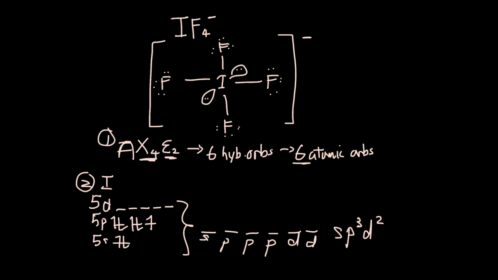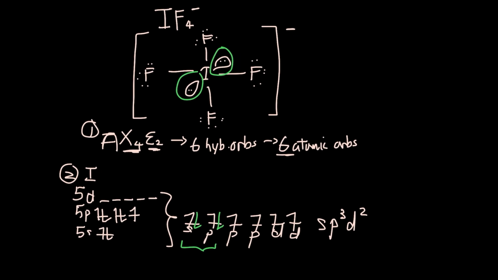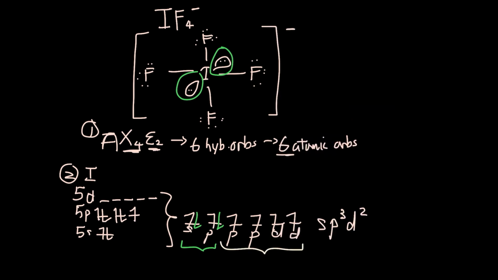So first of all, you got 6 atomic orbitals. That means you have to put at least 1 electron in all of them. And then you will look at if there are any non-bonding pairs, any lone pairs, like the balloons I've drawn here. There are 2 lone pairs, so that means we're going to have 2 orbitals that are non-bonding, so these represent non-bonding electron pairs, which means that the 2p and the 2d here are the bonding orbitals, which, as you can see, are bonded with fluorine.